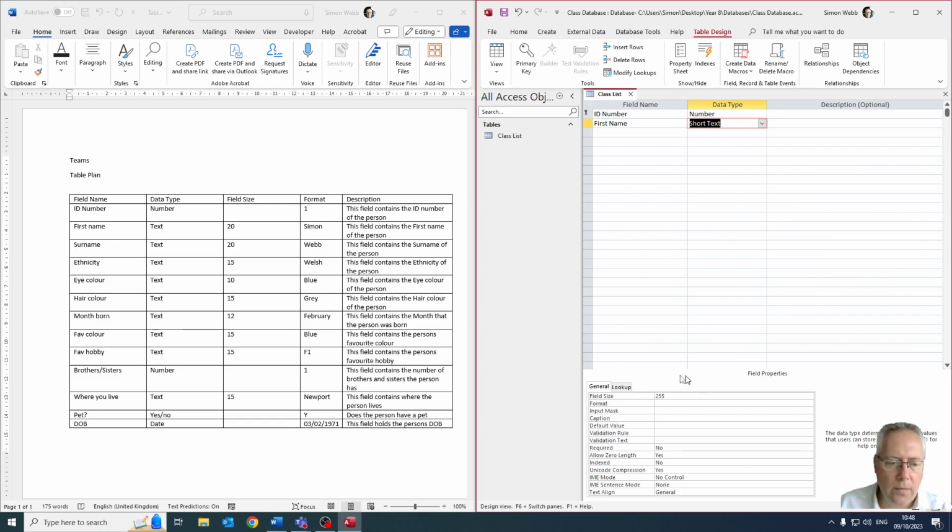And the important thing, down here now you can see the field size is set at 255. And what that means is that regardless of what's typed into this field when we start entering data, if we only have a first name that's 5 characters long, it will put 250 spaces after it to make it up to the 255. So it's a waste of space. So that's why we changed the field sizes, to make sure that we try and save storage space where possible. So my field size in my table design is 20. So I'm going to highlight this and I'm going to change it to 20 and go on to the next one.